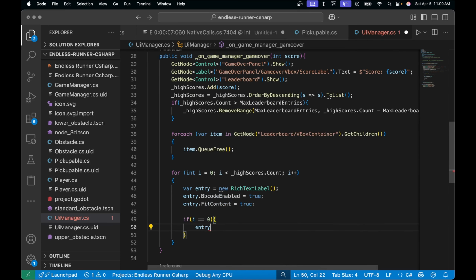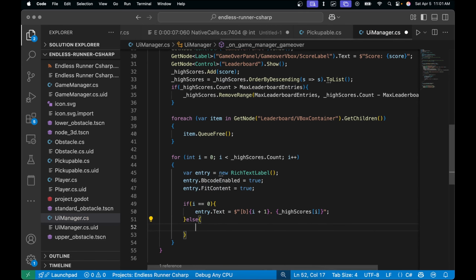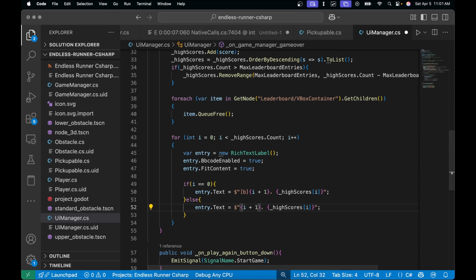So entry dot text is equal to, quote, bracket b, i plus 1, period, high scores, bracket slash b, and that will make a bolded version of our text here. And if not, so we'll say else, if that's not the first entry, then we can basically do the exact same thing just without b, and we should be good to go.